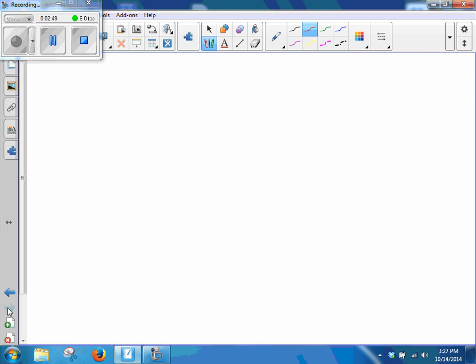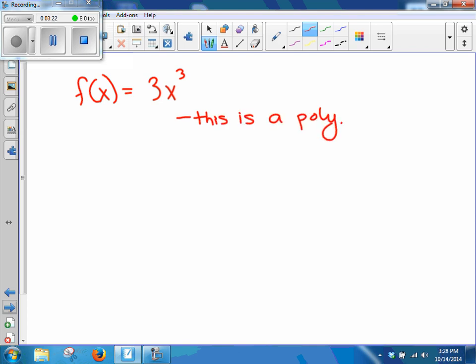Let's just talk about real quick classifying it as a polynomial or not. So if you have the function f of x is equal to 3x to the third, okay, is your coefficient, or all of the coefficients, are they real numbers? And here you only have the 1, you have 3, so that is a real number. Then you got to ask yourself, are your exponents whole numbers? Well, if it's x to the third, yeah, that's a whole number. So this is a polynomial, okay? Those questions work out to make sense.